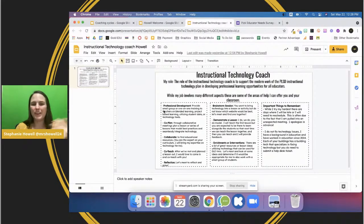Co-teaching. Again, my background is special education, and our classroom was set up as a co-teaching classroom. People would walk in. We had a lot of guests my final year in the classroom, and they had no idea who the spec ed teacher was and the reg ed teacher. And all of our students were our kids. It wasn't like, oh, those are Stephanie's kids. So finding those times where you might be like, hey, I want to co-teach this with you. I don't feel comfortable rolling out WeVideo to my students, and I would love to just have your assistance with this project.